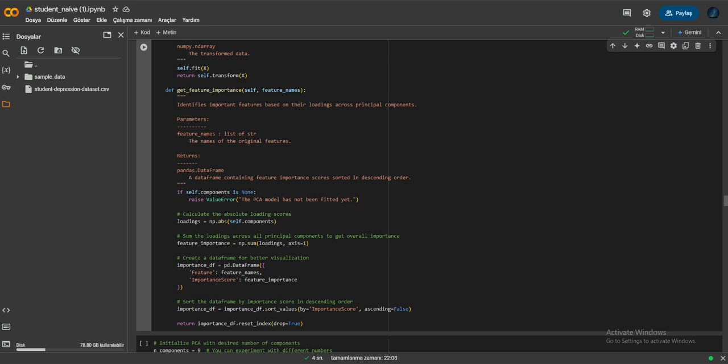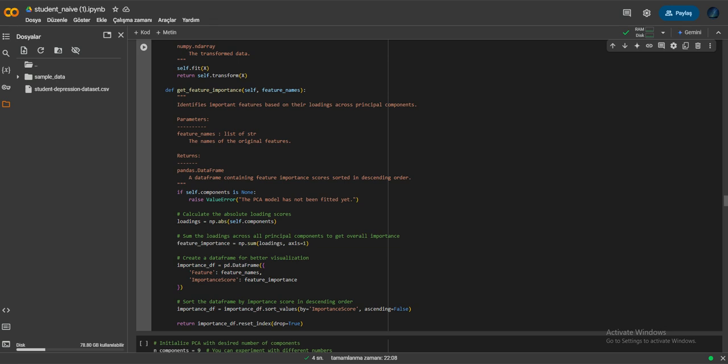And the last function, actually it is not part of PCA, but I wanted to know feature importance, so I added it to this class. Okay, let's look at what it does.